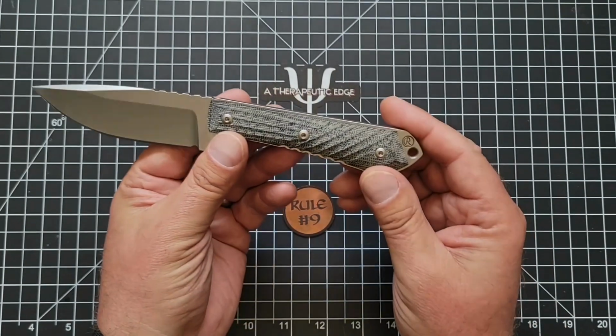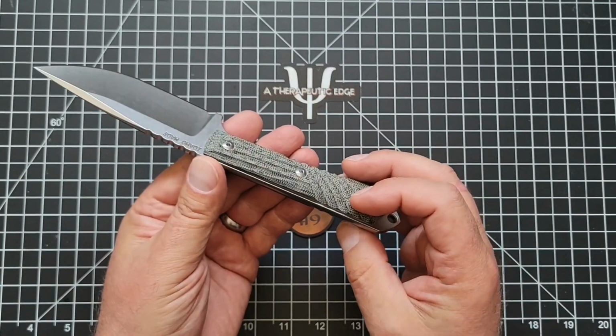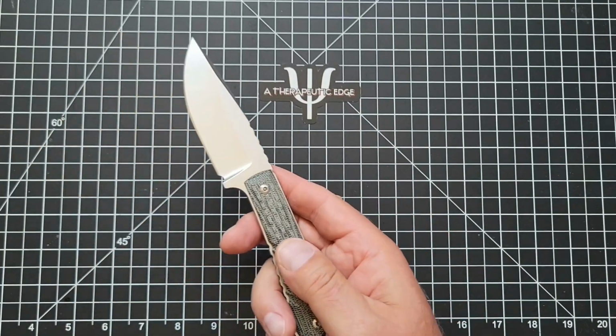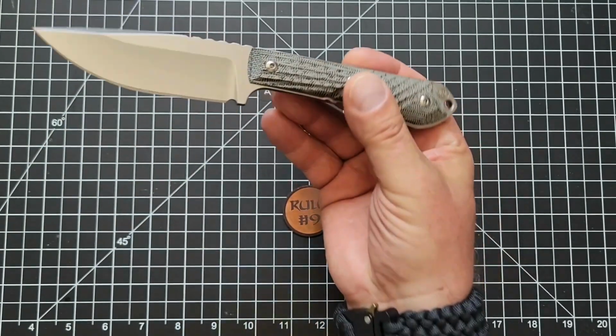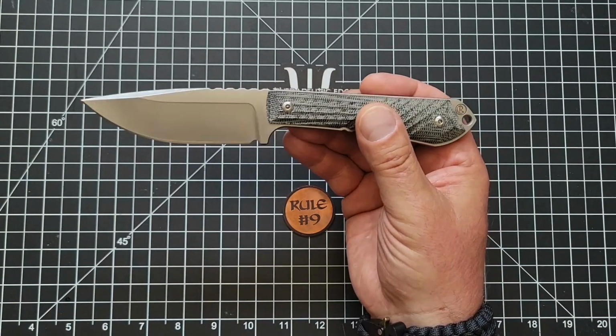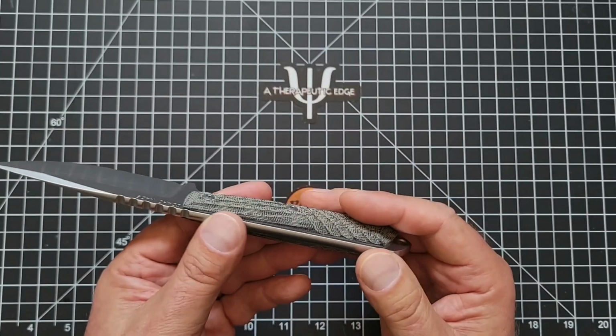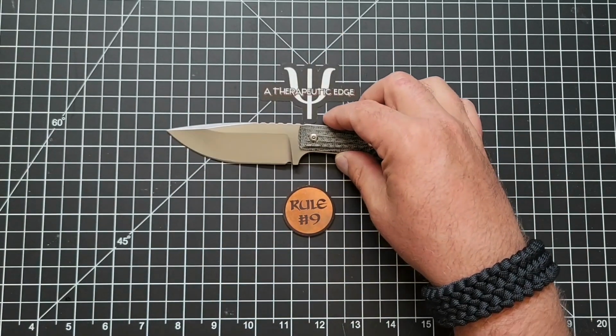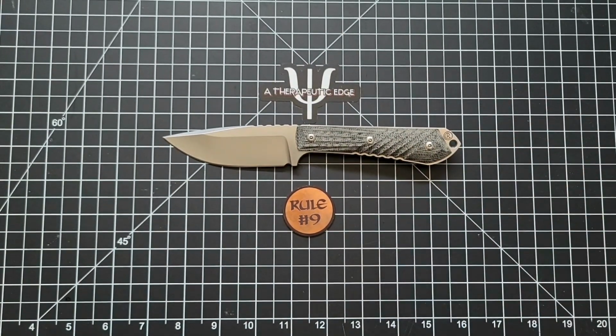And it is beautiful. Now we've been married for about 4 years, and this thing has been camping with me every single time. It has been everywhere I go, and it still looks brand new. I'm telling you, the folks at Chris Reeve make one hell of a knife.